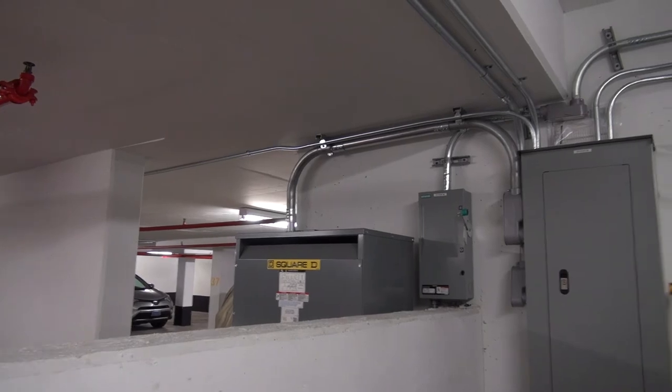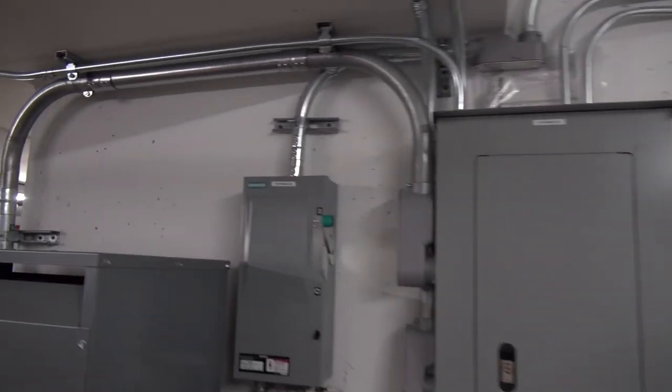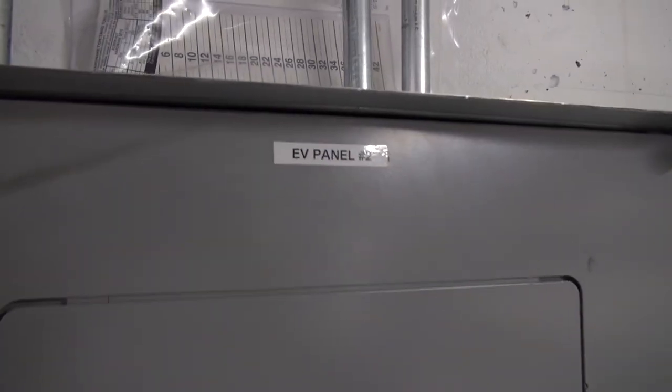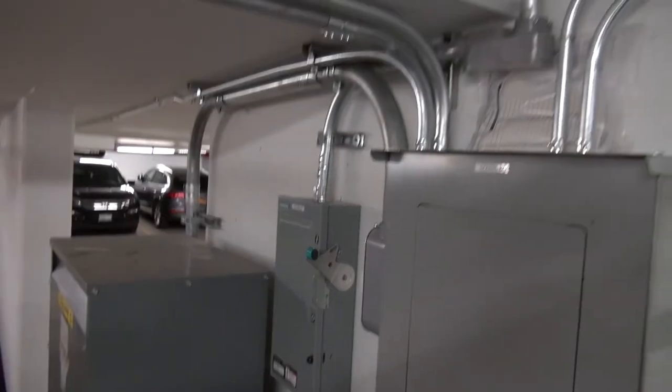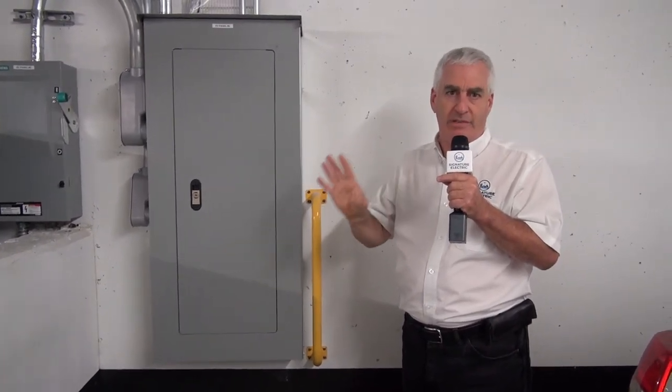We'll take you down to another floor. This condo has three levels, so sometimes a panel on one level can feed something on the next level up — it doesn't have to be one panel per level. That said, this is a pretty big condo and a pretty big garage, so it took quite a while to plan everything out. When we arrive to do an assessment, I often have an idea of where I want to put the panel, but then as I walk through the garage I'll reconsider and find a better spot. We allow time to spend with the property manager to explain how everything works and find the correct, best solution — because if we do that, this installation is going to be here for a long time.